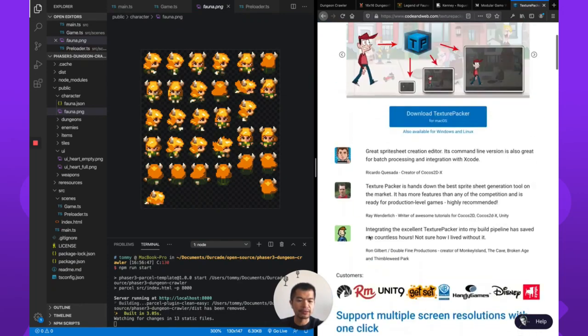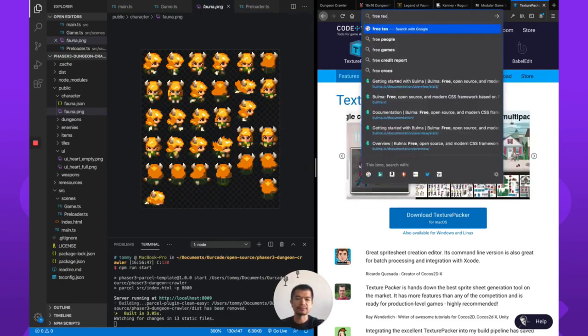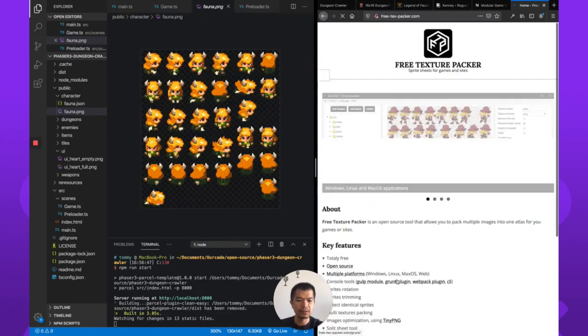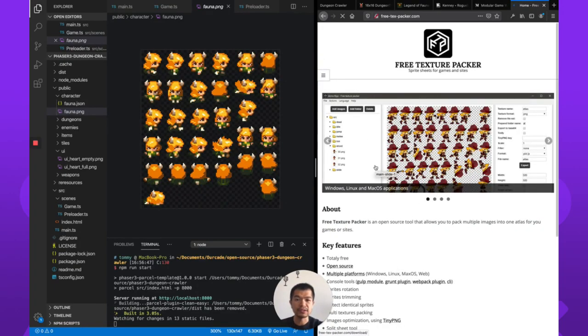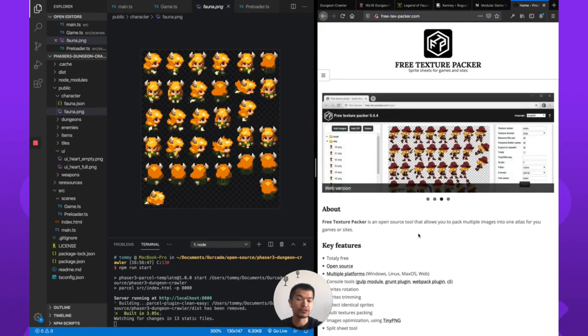If you can't afford this program for whatever reason, there is a free version, not of this specific program, but Free Texture Packer, or freetexturepacker.com. There is a download for, I think, Windows, Linux, Mac, as well as on the web. So you can use that as well to create your texture atlases.